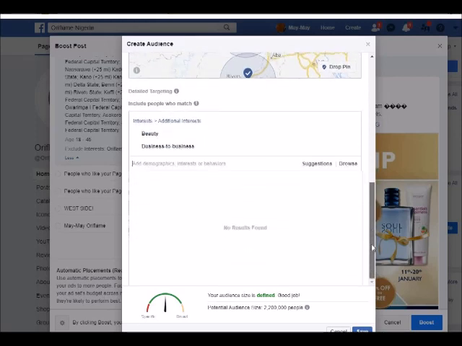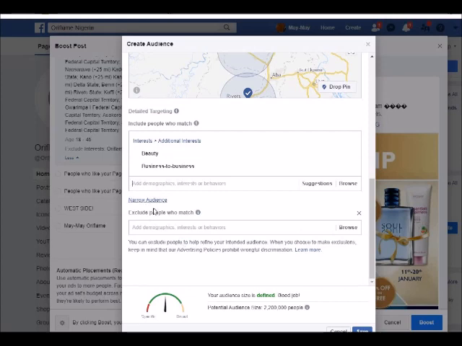Now another interesting thing is that you can exclude people. When I mean exclude people, you can exclude people from seeing your advert. Maybe I am an Oriflame consultant, I want to run an advert, and I don't want other Oriflame consultants to see my advert. You can exclude a particular keyword.